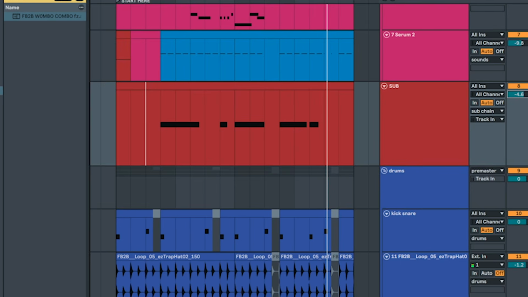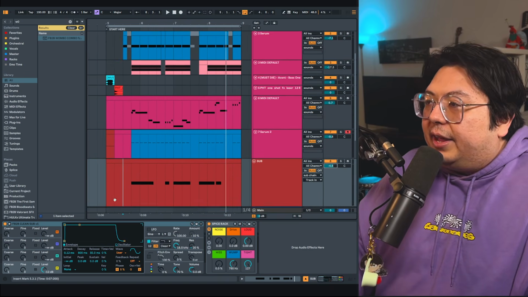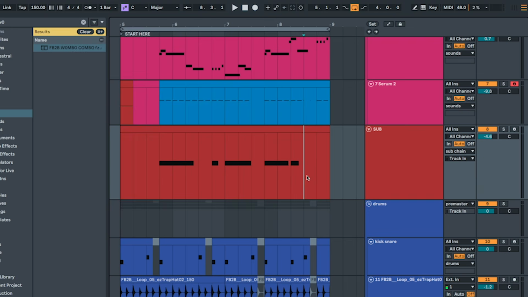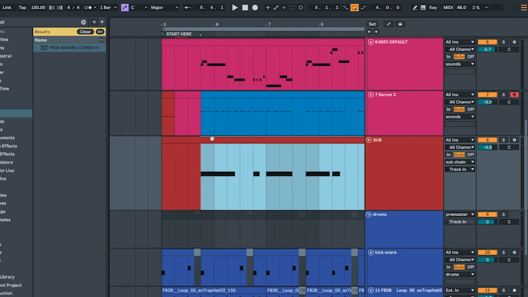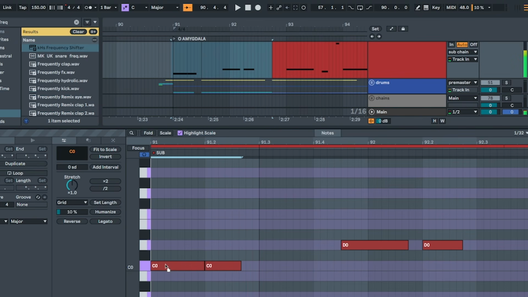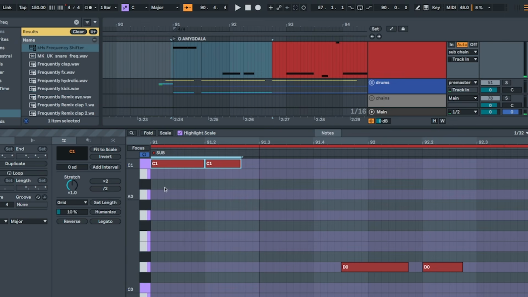Now, the nice thing about these genres like dubstep and hybrid trap is normally the sub bass just stays on one note, so you can get away with picking your note first thing and then writing around that. However, the issue with drops sometimes is maybe you go a little lower, or maybe you want to go a little higher, and you still want to have that impact.